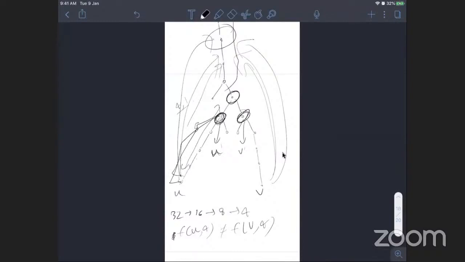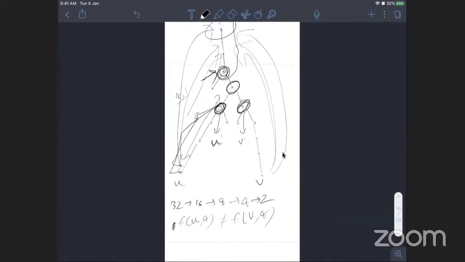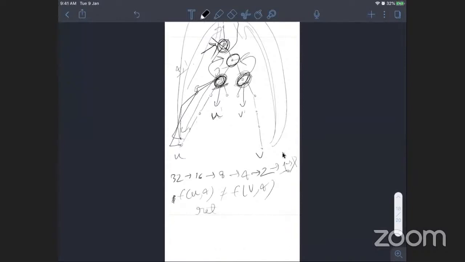Once we are here, after 4, you'll ask 2. So for U dash and V dash, you'll ask, who are their second parents, which is this guy, right? But they are the same, so you won't jump. You won't do anything. You'll just skip this. Now you'll go 1. Who are their first parents? You'll see this guy, right? They're again the same, so you will skip this. Notice, again, you ended up being at the position that's just one step away. So now you can return your answer as the parent of U dash. I mean, right now I picked a very cute value, which was like 4 plus 1, 5, the difference being 5.